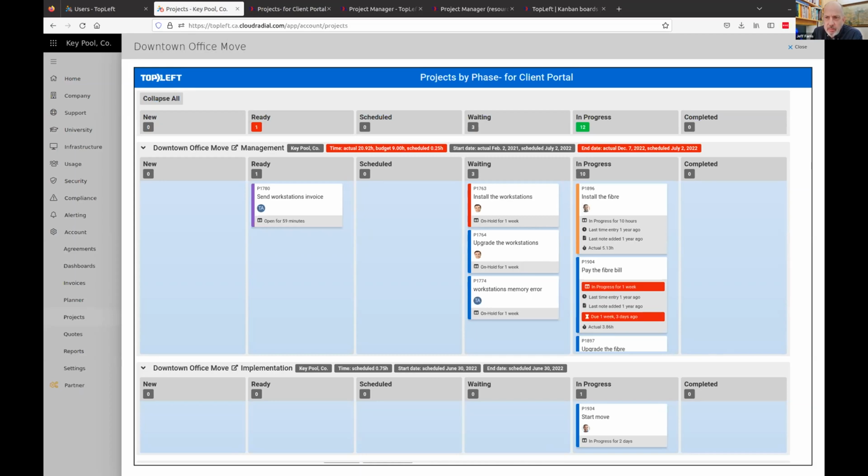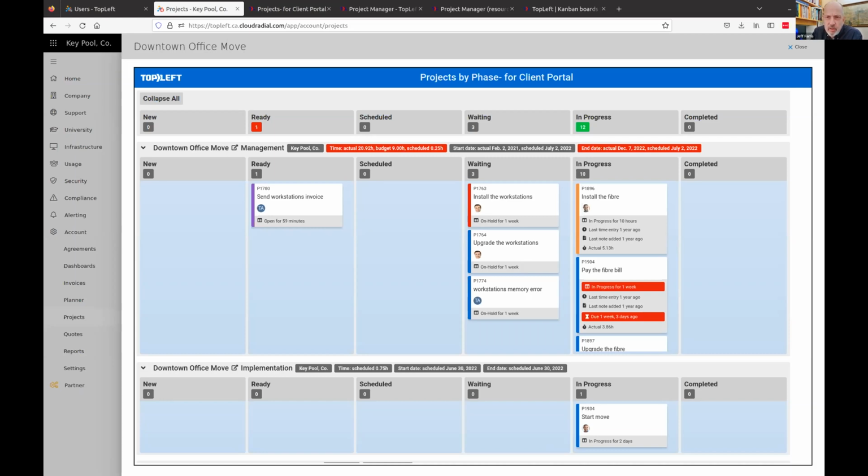The projects window is also configurable under CloudRadial's security roles capability. So you can turn off projects for particular users or enable them for particular users. When you impersonate, you'll see them, but your users may not be able to see them, depending on whether you've turned that off or not. And so I think that addresses a permission issue question.